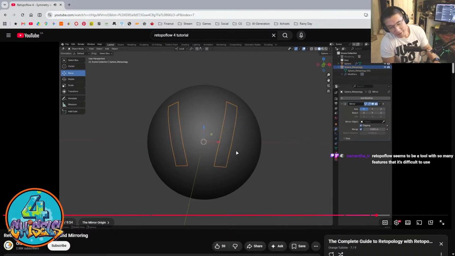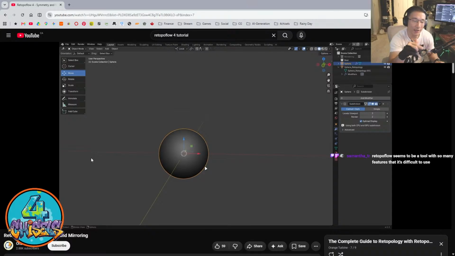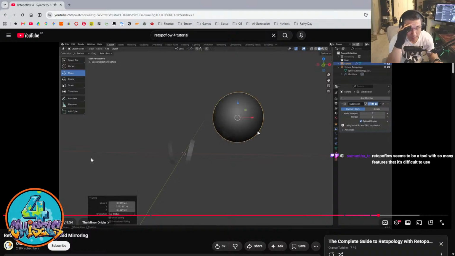Yeah, Samantha, it does seem like there's a lot of the inner tools. It's all like the under engine stuff. There's actually only, I think, 5 or 6 tools inside there. There's just a lot of potential settings that you can muck around with.